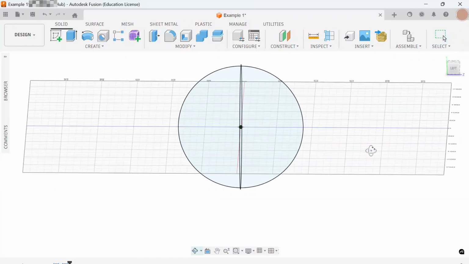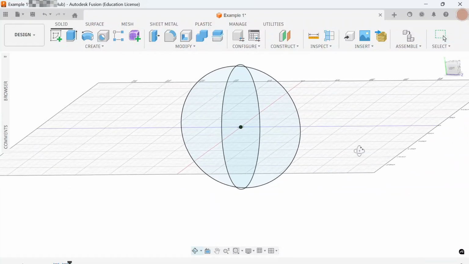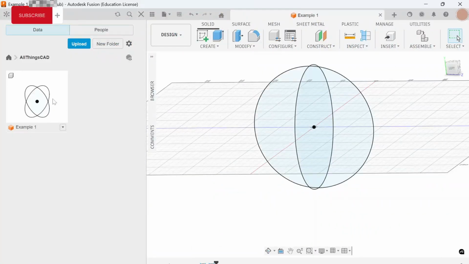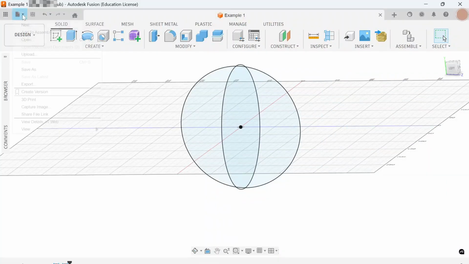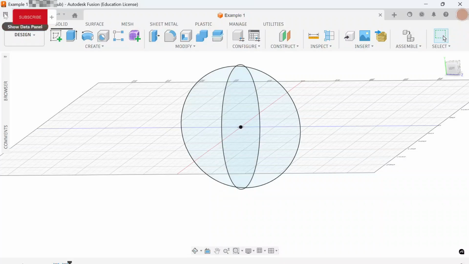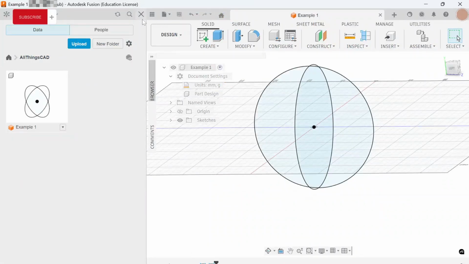Now say I want to save this. All I have to do is click this save button. If you hadn't already saved it yet, it asks you a place where to save it. But since I had already saved mine to my project, I can click this waffle, and now you can kind of see a little representation of my project. And so next time I want to go into CAD, I can click here, File, Open, and I'll be able to open this one. It'll be under my All Things CAD project.